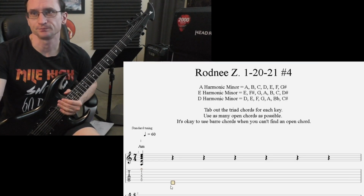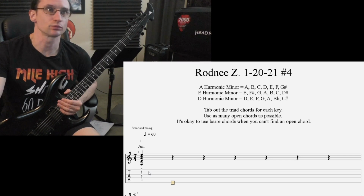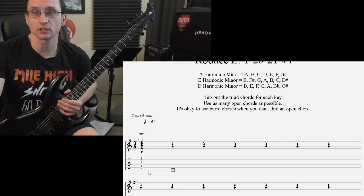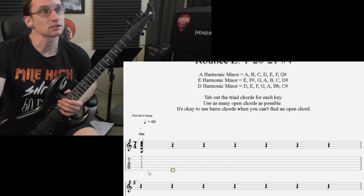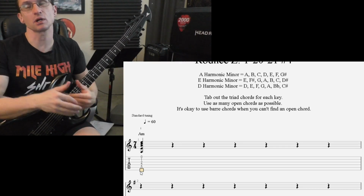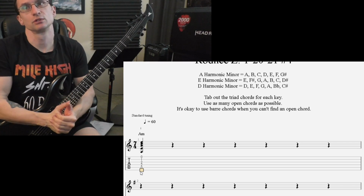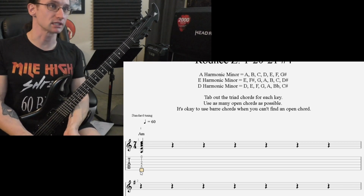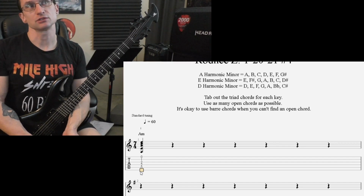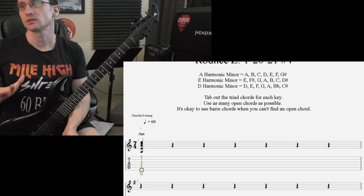So yeah, with this stuff, just a reminder that you're going to have two minor chords, two major chords, two diminished chords, and one augmented. And when you add in your Roman numerals, just hit the T key, and that'll bring up your text box. So lowercase Roman numerals for minor and diminished, like you have been doing, and then uppercase for the major and augmented.